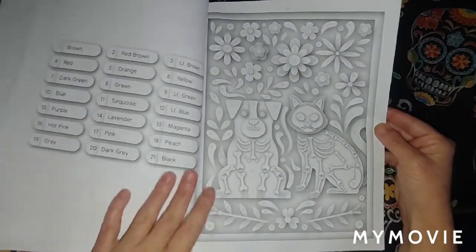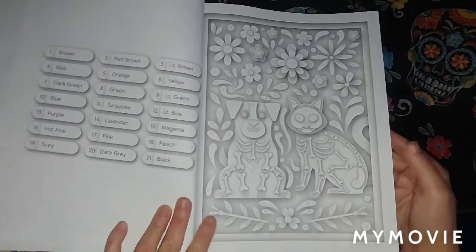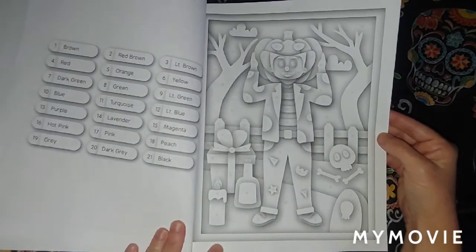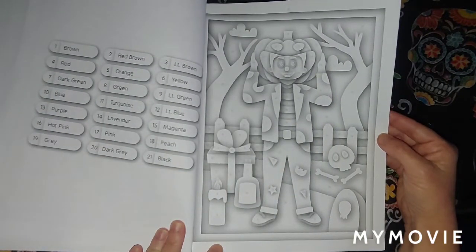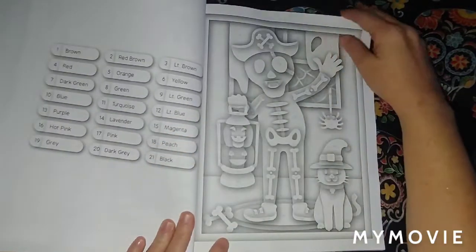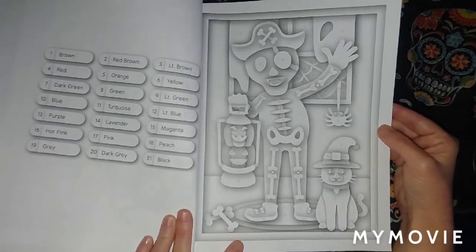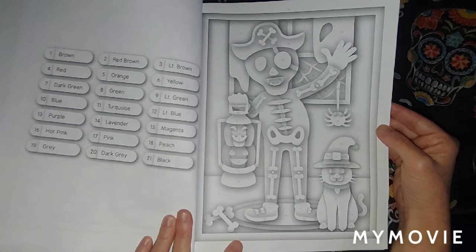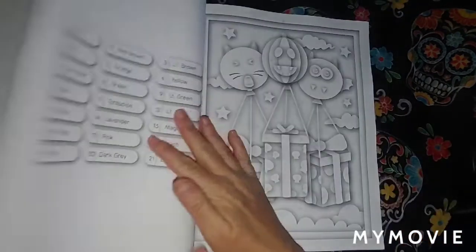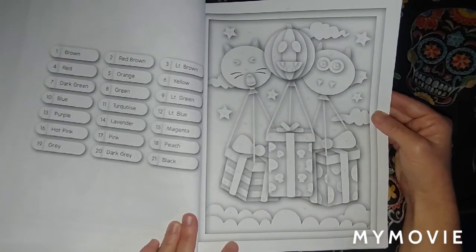We have a cute cat and a dog. That's beautiful there. Interesting. This will be fun to color in. Love that. Oh, it's so nice looking. It's really nice. Interesting. Oh, yeah, that's nice. Very nice.